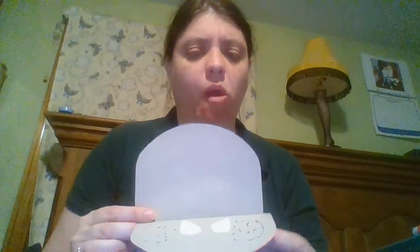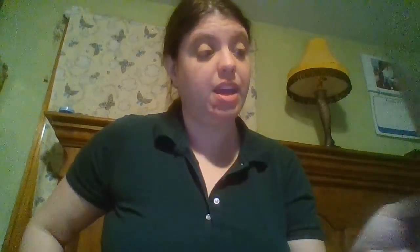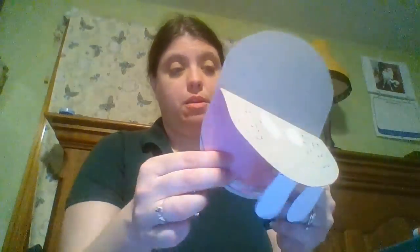He needs the rest of his head — that's where our other gray part comes in. We're going to make it go right here. So what does it need? It needs some eyes and some ears. I'm going to match up the bottom part of the head with the bottom part of the mouth, but first I'm going to put his eyes and ears on.